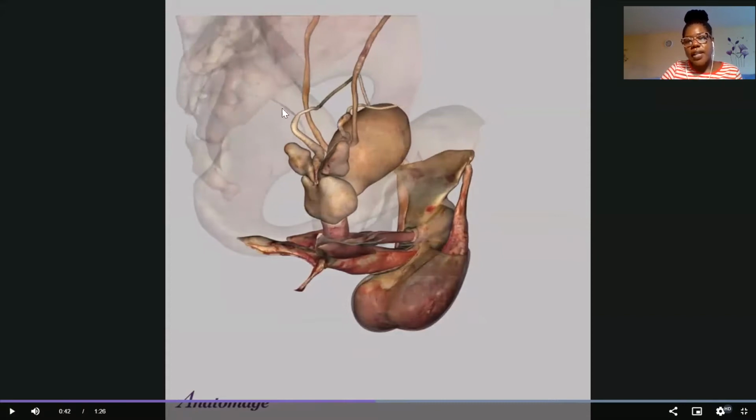So here's a very nice kind of side profile of all of these structures. And again, I want to point out where they sit in the pelvic cavity. So this is within both halves of the ilium. And we can see the coccyx and sacrum here. We should also remember that the rectum should be right here posterior to the bladder, although it's not shown.